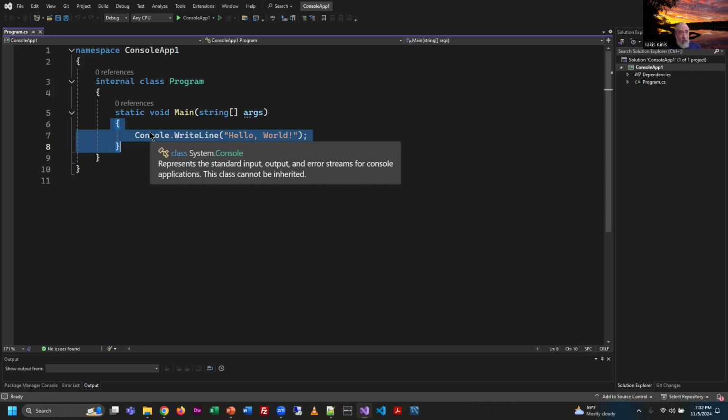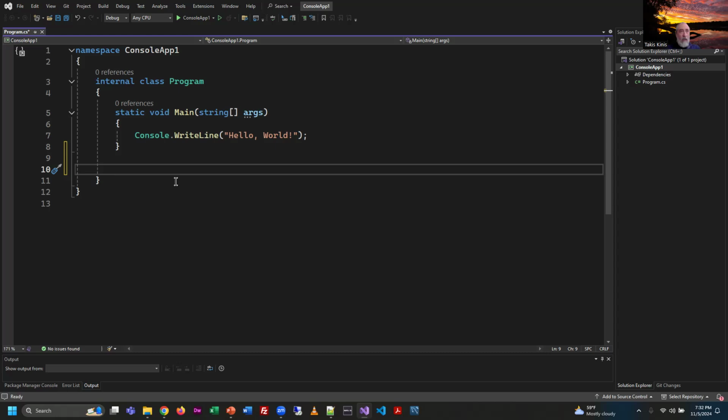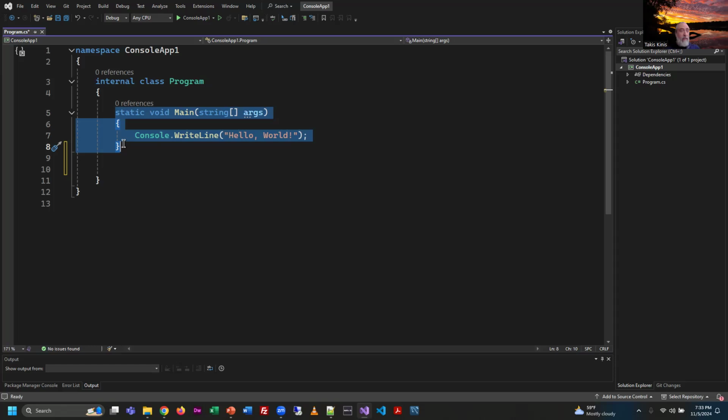But it is important to note that when you're writing a program with C# and you have this structure on your screen, the way that it works is really that the internal class or the program class is the program. The main method is the part of the program that will automatically execute when you hit that play button. If I took this code, the write line, and placed it outside the main method, it would do nothing, right? The only code that will execute is what's inside the main method.